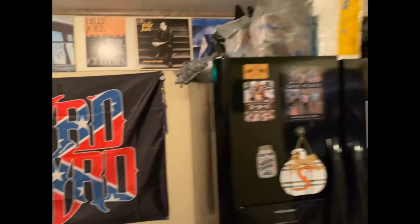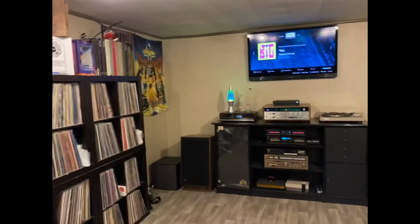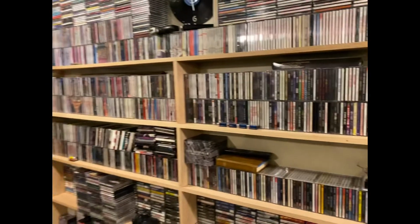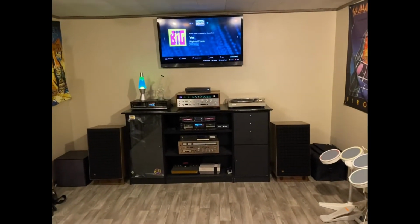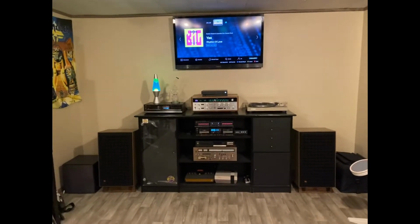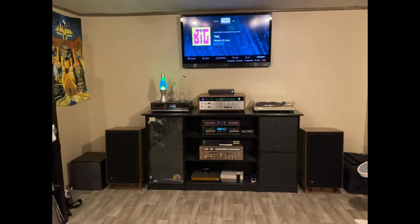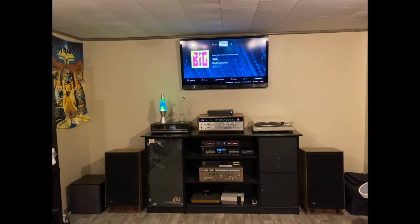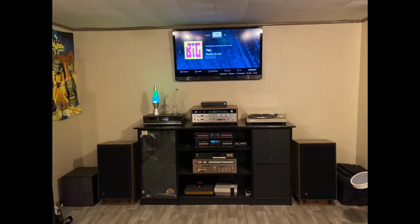But yeah, that's pretty much it for now. That's just a quick introduction to let you know what kind of content to expect from me. There'll be a lot of, I shouldn't say a lot of equipment reviews because I don't really collect stereo equipment as much as I used to, because I pretty much upgraded everything to the point where I don't really need anything. I mean, I wouldn't mind owning a set of Klipsch Cornwall or Forte 4s one day just for the heck of it. There's something else to jam to.